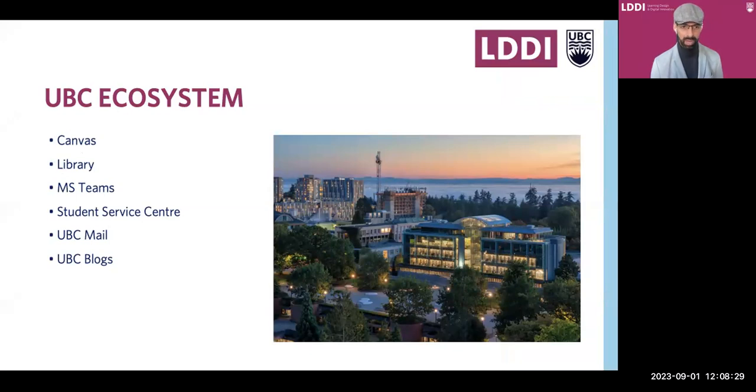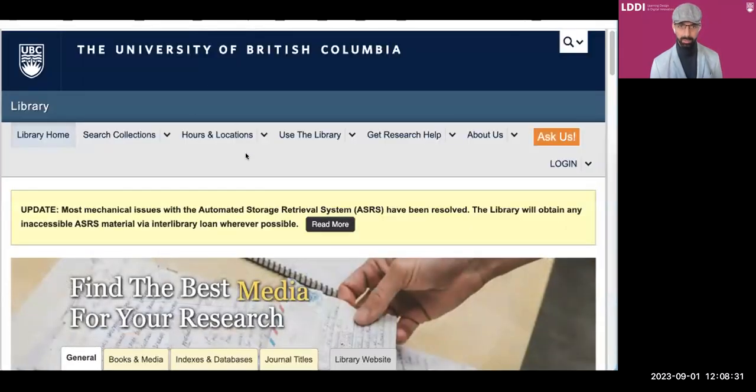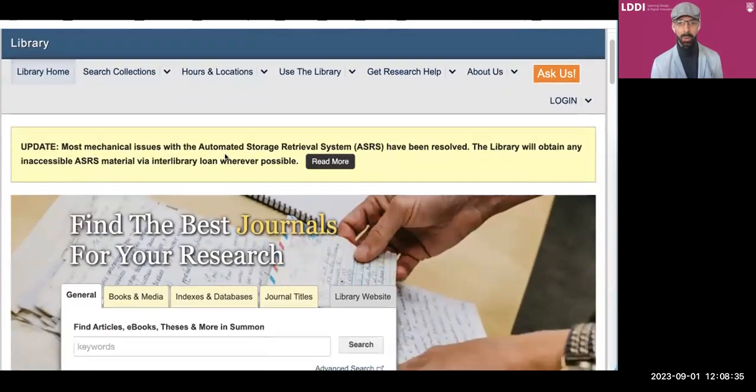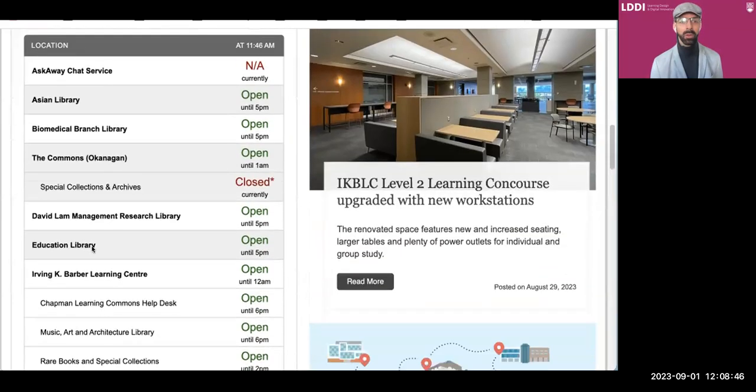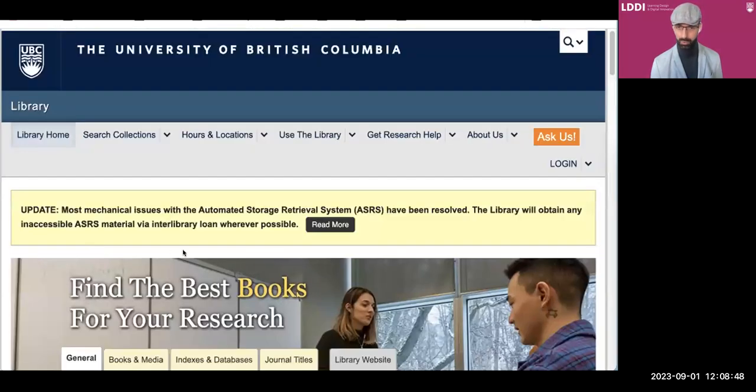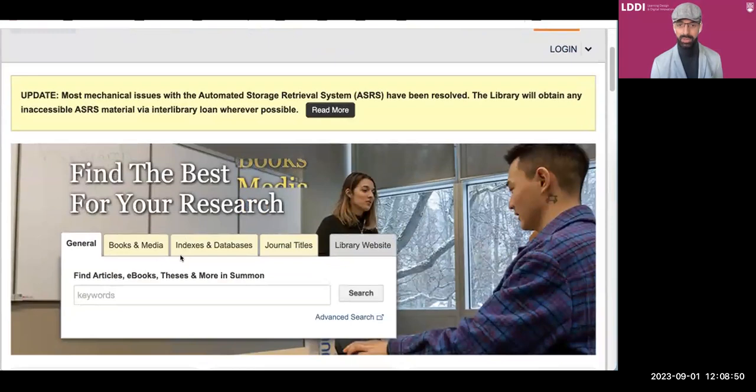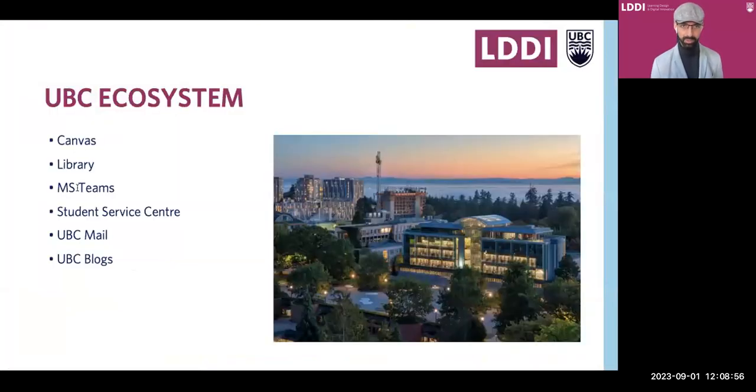Then, of course, we have the library. Probably some of you are familiar with that. If you go to the library, and we'll be putting the link right now, here you can access lots of materials, really digital materials, and you can also make reservations for physical materials. So I would suggest to navigate through this page later on. You will find it across your studies many times as you need to access reading materials.